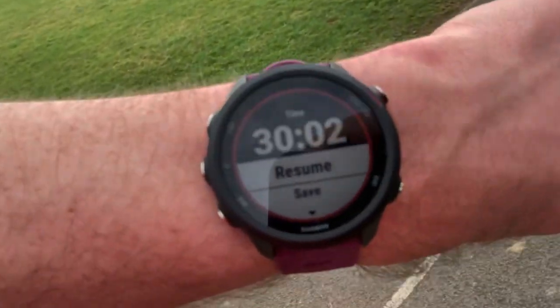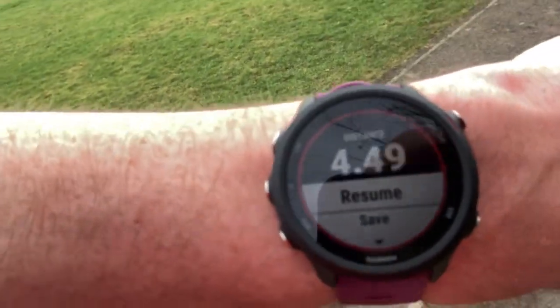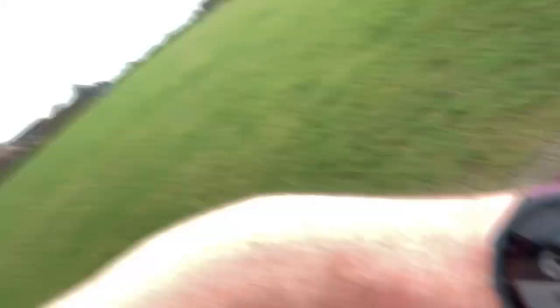Oh my good God, that is savage. I'm done, that's that. I don't know what the stats are yet but I'm going to analyse it. I feel good. 30 minutes, distance 4.49, pace 6:41 — that's all it's saying. I don't know about average heart rate, that's the main thing. I'm going to get home and analyse that and then come back and explain what the results are and what that means for me, and whether I think you should do it as well, because I honestly think this is the way to go.